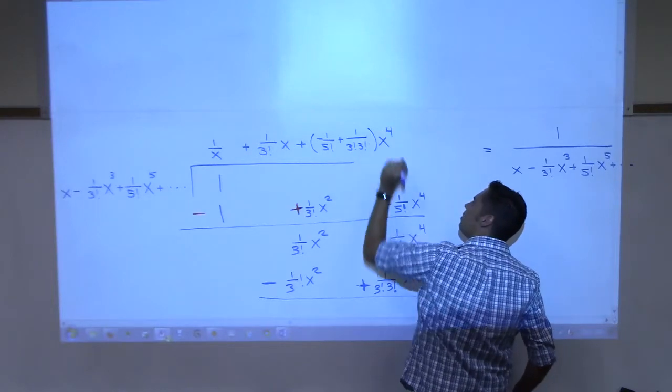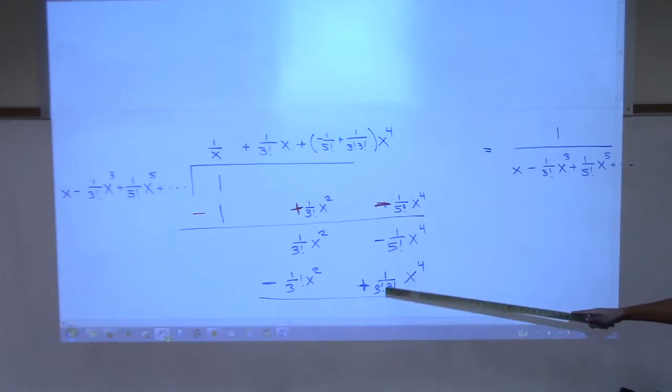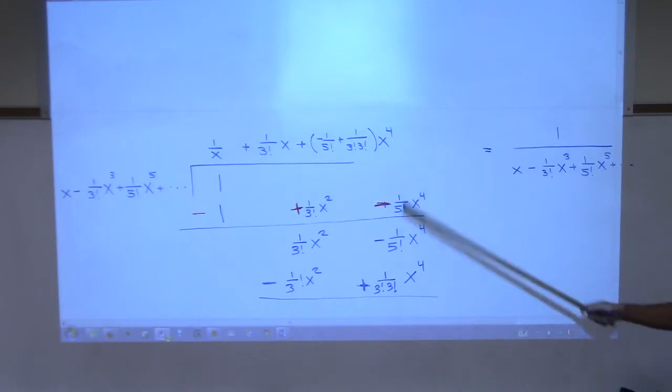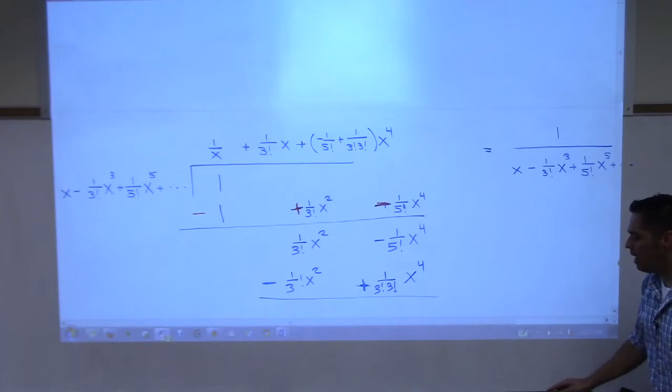They both have an x to the 4th. Isn't it just the coefficient of this one added to the coefficient of this one? They both have x to the 4th, so that's our common factor. Now, I could mechanically go through and figure out what this number is right now, couldn't I? Let's do that for just that one.